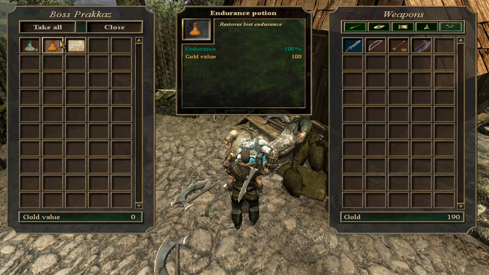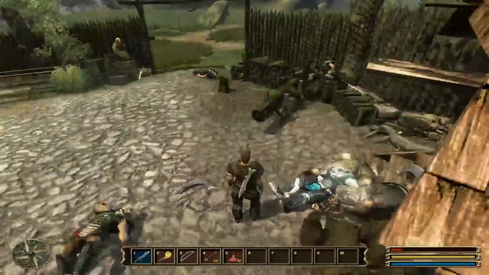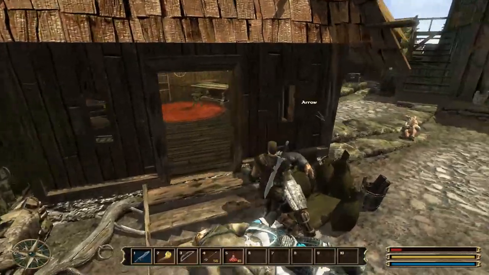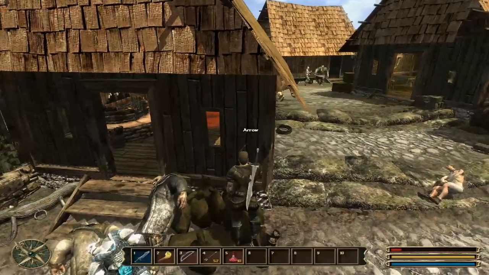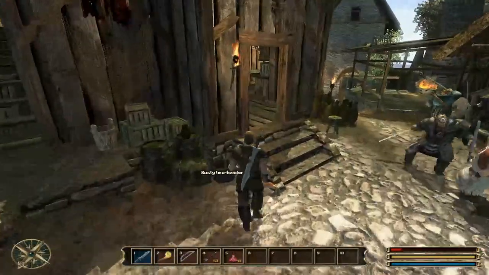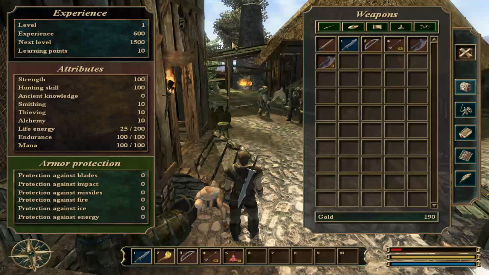Oh, he's got a world map. That's nice. What is this? Booze? Yeah, because booze is well known for its endurance-enhancing abilities. When, in reality, it's... isn't it actually the opposite? All these dead slaves. Gotta loot everything, because you never know what might come in handy. Did I just pick up a Geico?